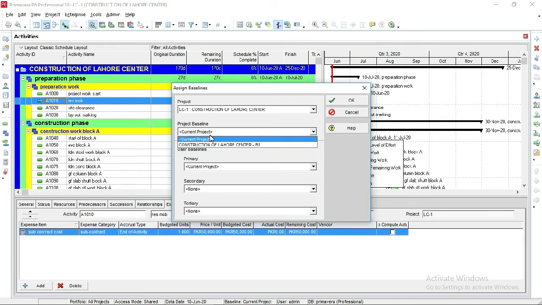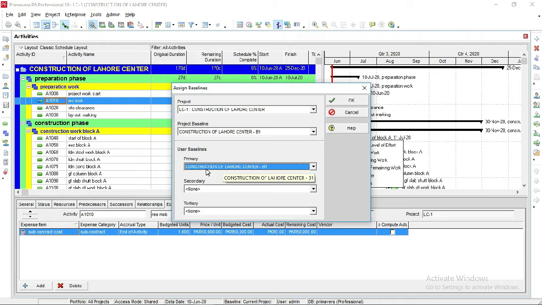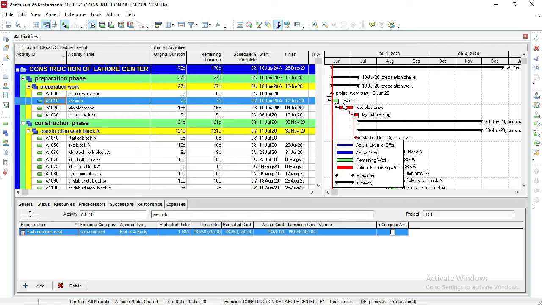Here we can add multiple baselines, but we add only one baseline, so here we will select one baseline. But if you want to add two to three baselines, you will maintain them in the Maintain option and assign the different baselines. Here you can select one baseline. The primary baseline is also given, and you can select secondary and tertiary, but the purpose here is just to explain how we can add the baseline. Then click on the OK button. So our baseline is added.